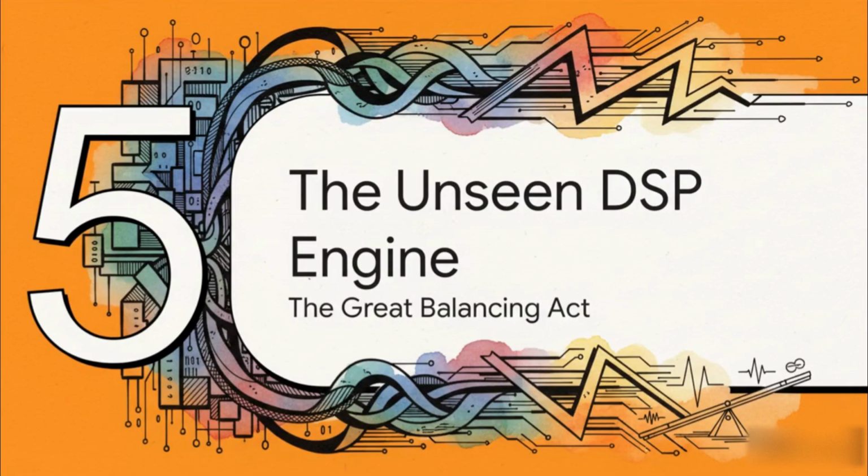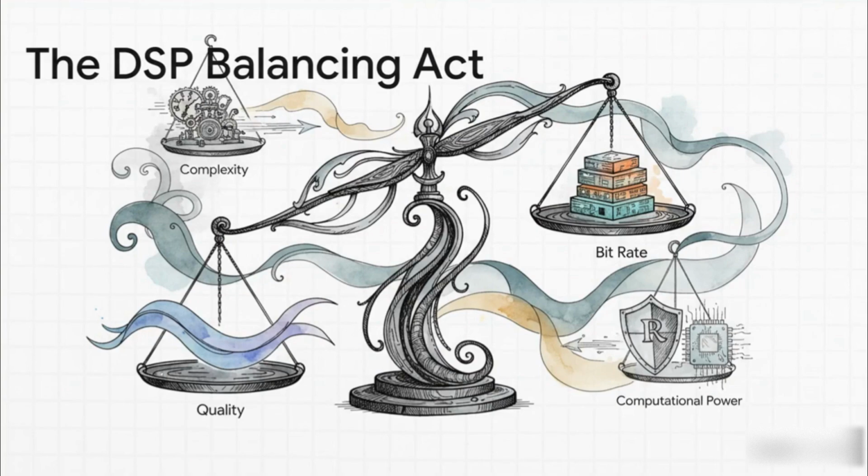Okay, so we've looked at coding schemes from the simple to the incredibly complex, and we've seen how detection algorithms can be super lean and mean. So when you put all this together, what's the big picture? What's the main takeaway? Well, when you take a step back, you realize DSP is really this constant, elegant balancing act. Every single technique we've talked about is a trade-off. Do you want absolutely perfect quality? Okay, but you're going to pay for it with a high bit rate, like with PCM. Or do you want an incredibly low data rate that requires way more computational brainpower to decode, like with LPC? It's this continuous negotiation between quality, data size, and the processing power you need to make it all happen.